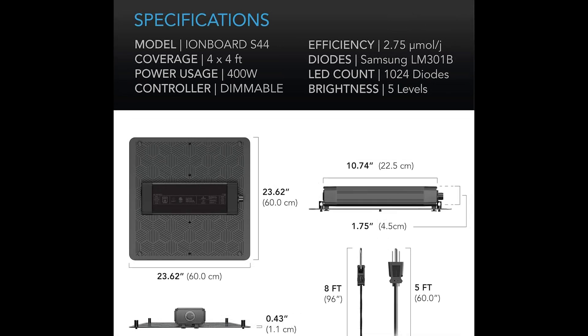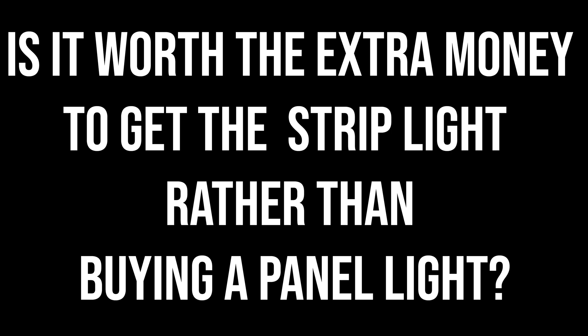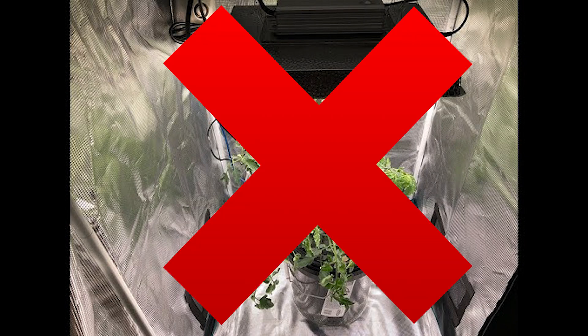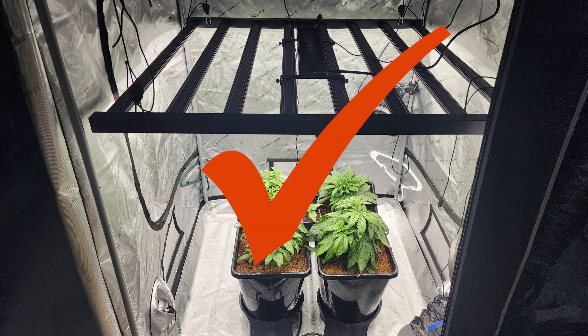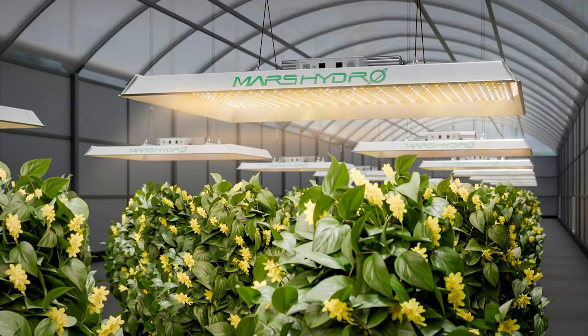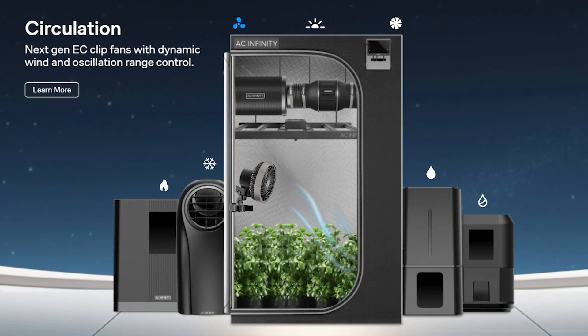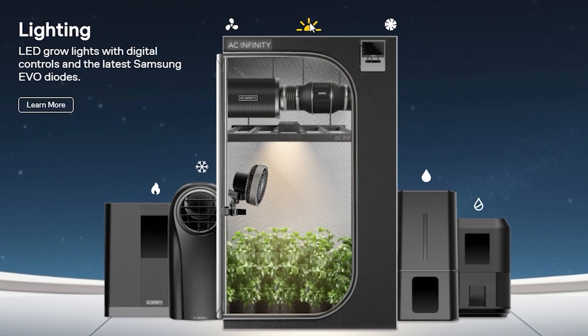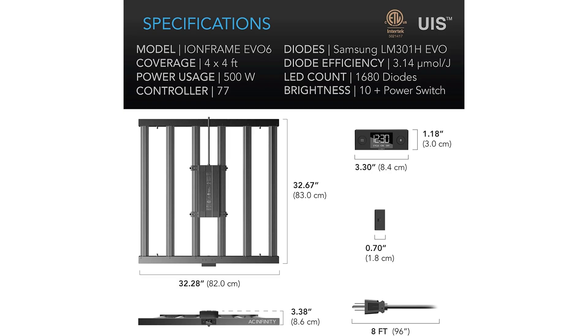So the question is: is it worth the extra money to get the strip light rather than a panel light? Well, it depends on your needs. If you're not cramming this light in a grow tent, you have no problem with ventilation, it's a large area, and you can move air around the light with air conditioning, then it might not really be a problem for you. However, if you're in a grow tent and you want a fully optimized indoor growth environment, then there really is no competition. From now on I'm only going to be buying strip lights, no longer panel lights, because of my recent experiences with excess heat from panel lights.